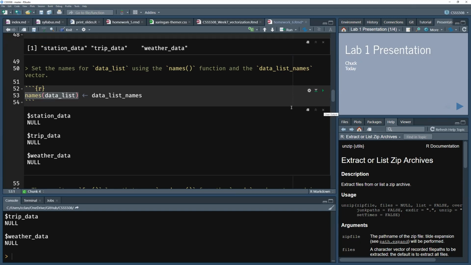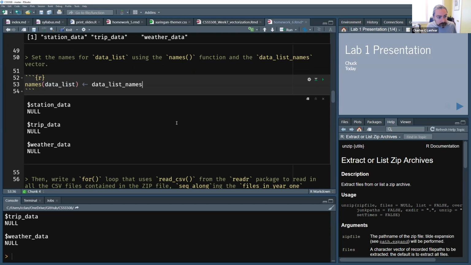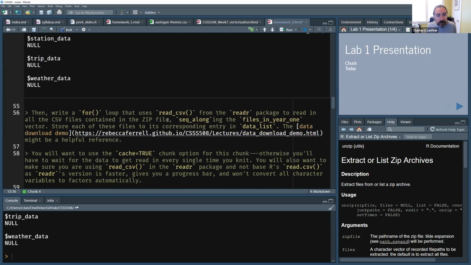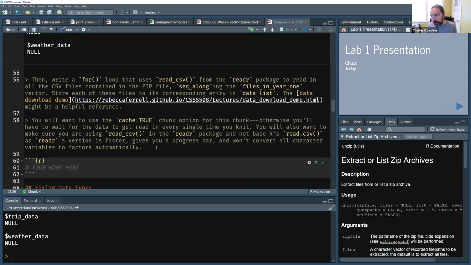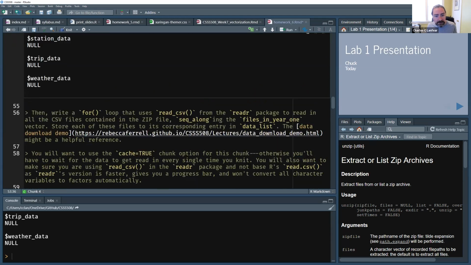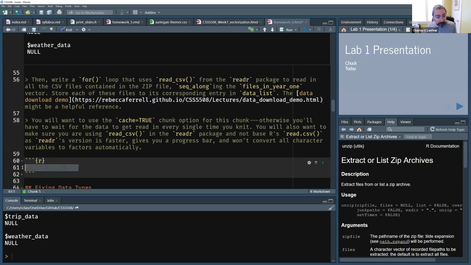Okay. So all of this so far has just been to get us to essentially this point with a list that has some empty spaces in it, which we want to stuff some things into. Okay. Now comes the hard part. We have an empty list. We know we have some files.